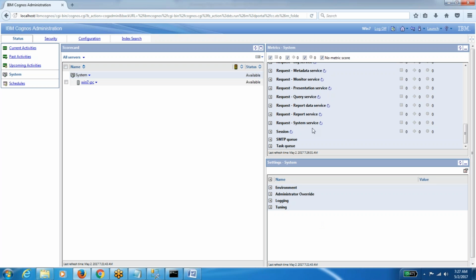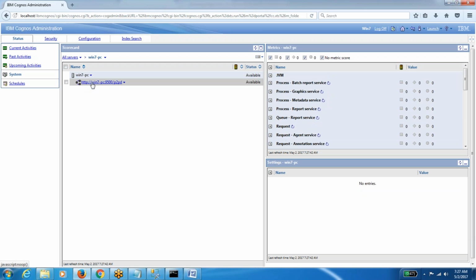So we have some tuning related things that I will take later. If I am referring to this particular tab, then I should start the tuning, but that I will take later once I'm done with the user security. So these are the things. In the system tab, I'll take this tuning part later, not now.